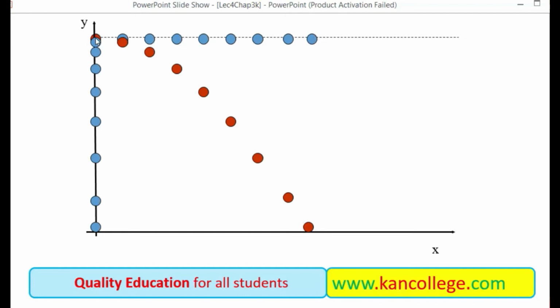But the projection of the ball along the y-axis is covering different distances in equal intervals of time. It means that the body is not covering the same distance and it is speeding up. At the starting interval, it moves slowly, and in the next interval, it moves faster, and in the next interval, it moves even faster. Due to gravitational pull, it is falling down with the acceleration due to gravity.